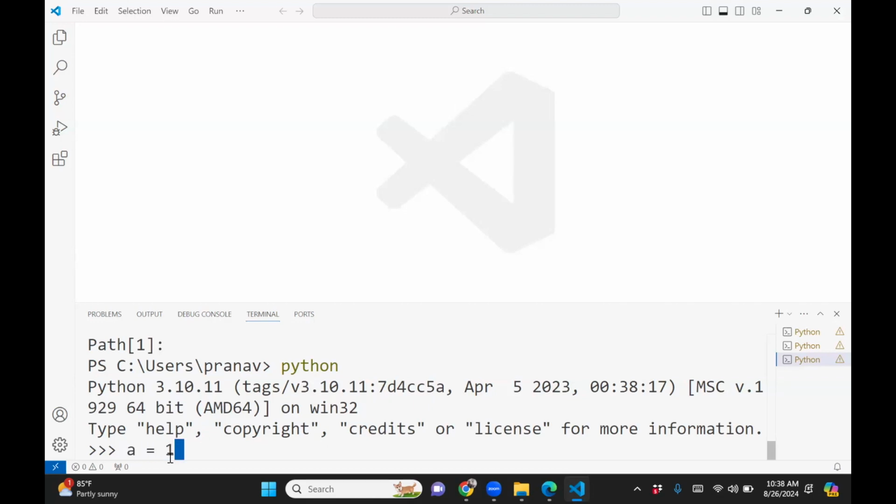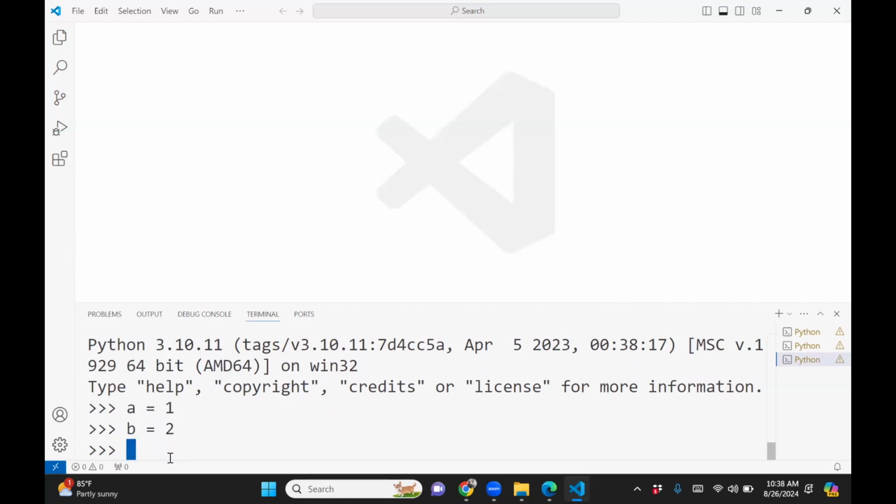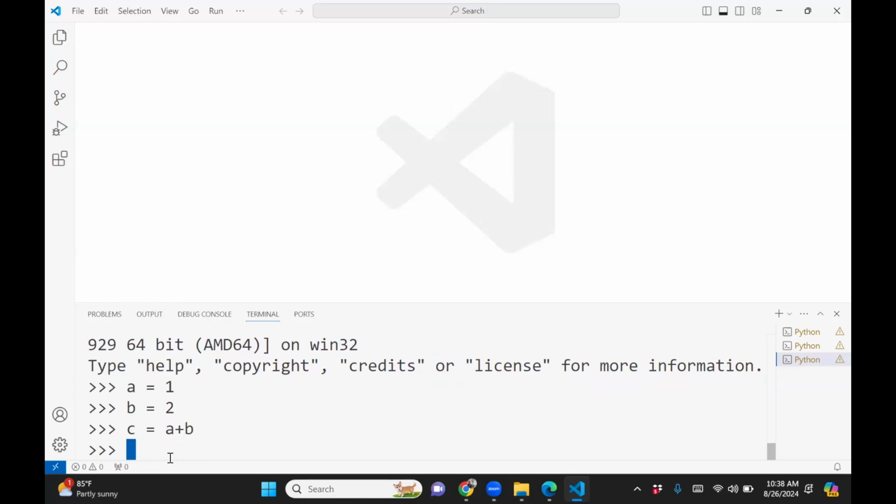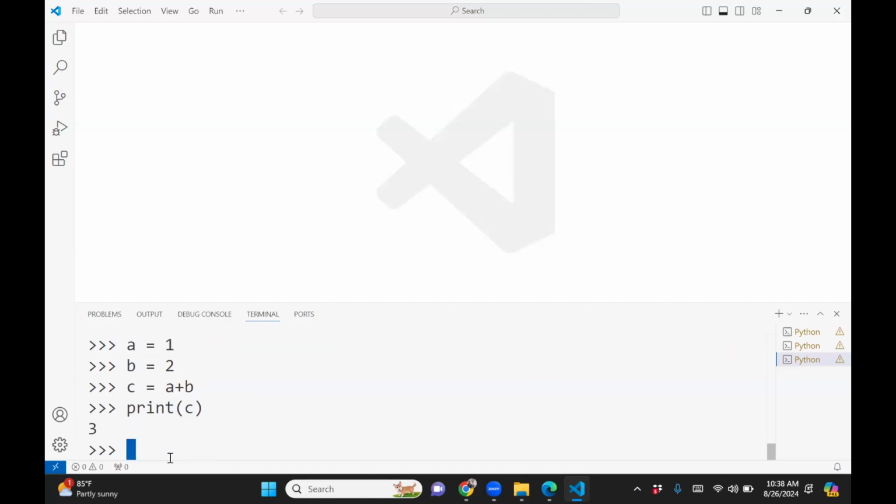Let's say A equals 1, B equals 2, and then C is A plus B. Now, if you wrote this in MATLAB, it'll actually print what C is. Python will not print what C is. So what you need to do is say print C, and then it prints the answer, right? So this is how you can check lines of code very quickly. But the real power is obviously to write a script.